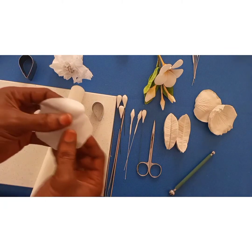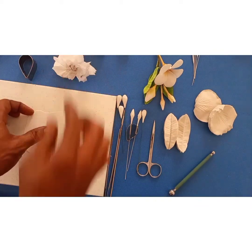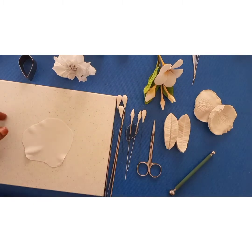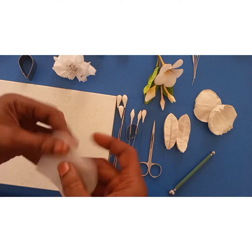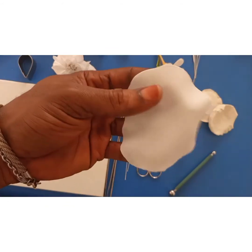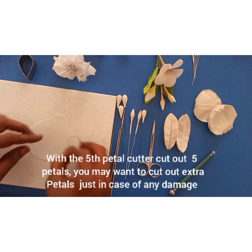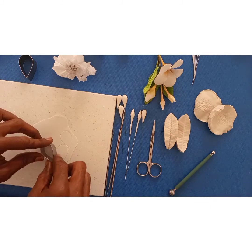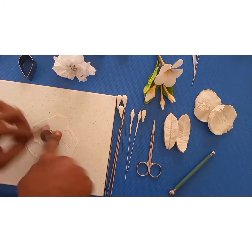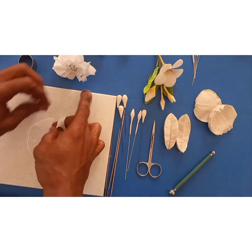Now, this is what it should look like. So that's it over here. After now, we would cut our paste with the cutter number 6. Now, the paste is good to go. This should be the thickness, or rather the thinness. I'll be working with the cutter number 5. I'll cut out 5 petals, but I like cutting out extra just in case of any damage in the process. So we have 1, 2, 3, 4, 5, 6, 7. Wow, we have 2 extra petals. That's more than enough.